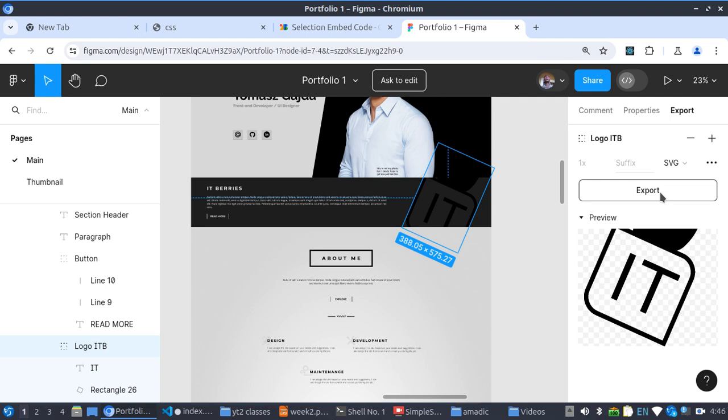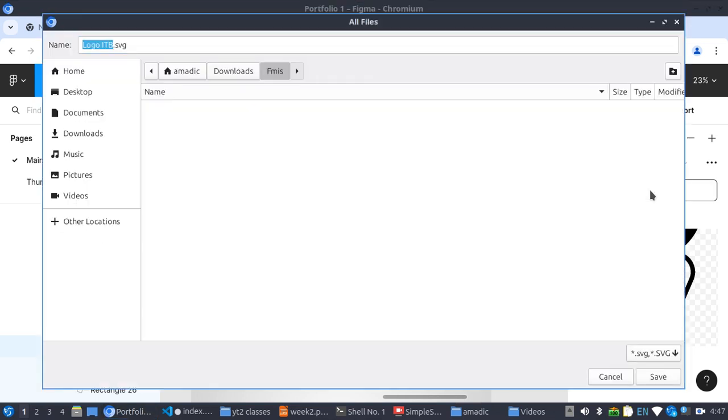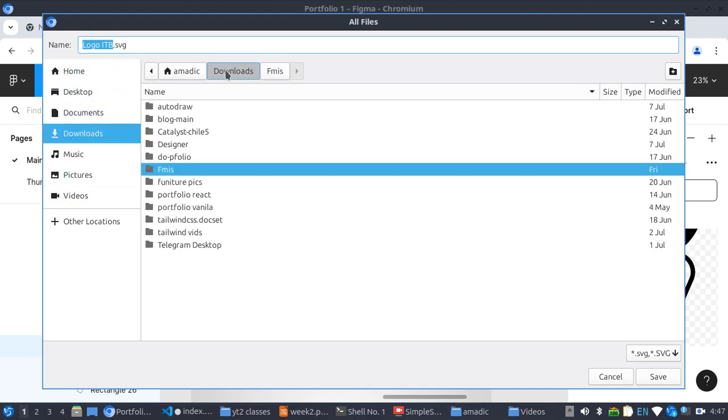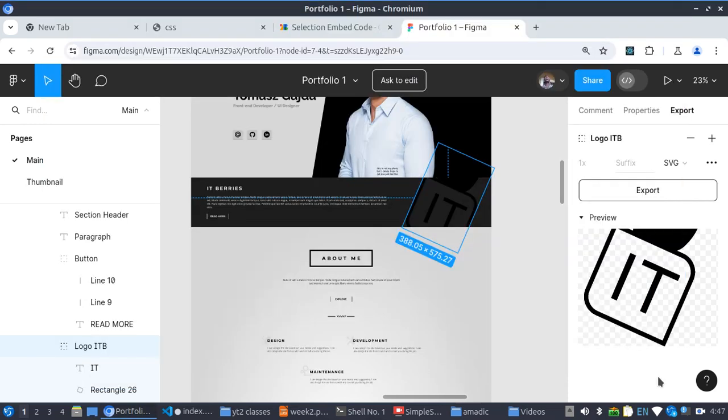If you want to save this as an SVG, you just click on your export. I've already set my browser to ask me where I want to save my download. If I save it in my downloads, it will save as logo ITB. So I will save that.